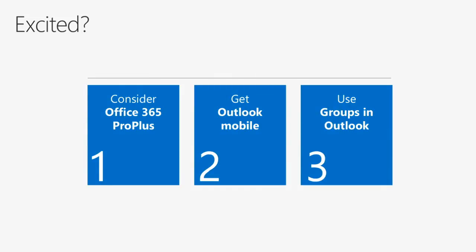So that finishes up our demos. I hope that was pretty exciting to see what we're doing for the next year in Outlook. As you start thinking about some questions, if you're excited about what you saw here, we ask that you walk out with a couple of thoughts. First, we'd ask that you consider Office 365 Pro Plus. You probably haven't heard anyone ask you that during the conference so far.